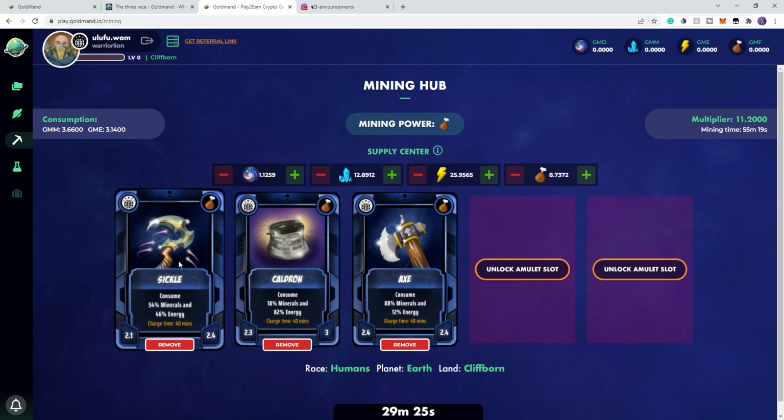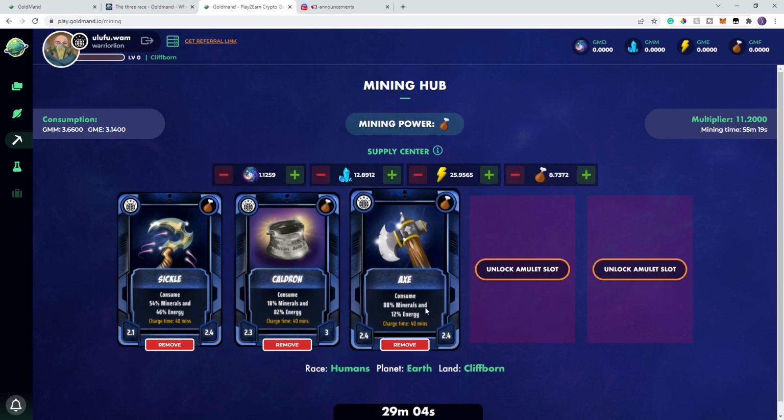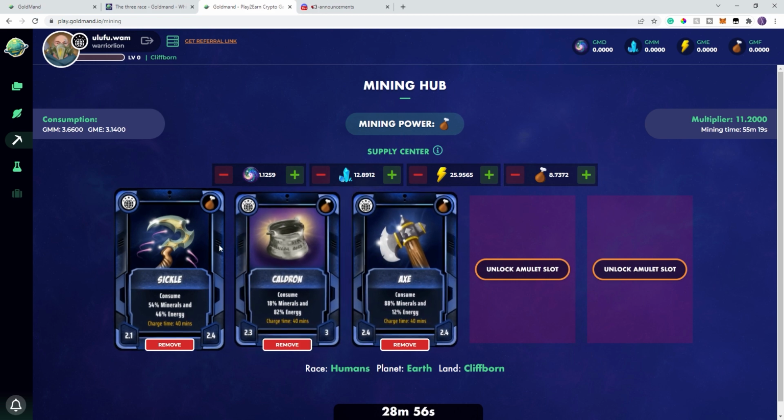For example, each card is a little bit different. On this first card here, it's almost even as far as the mineral and energy, so it's a very balanced card. When you get to the next one here, it is very heavy energy: 82% energy cost, only 18% mineral. And over here, it's the opposite: 88% mineral and 12% energy. So these two cards pretty much balance out for the most part, and this one has its own balance.